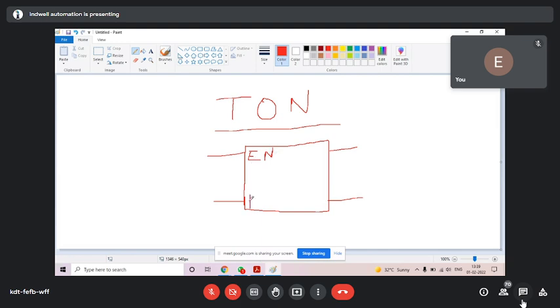Enable bit. This is PV, preset value. This is ACC, the name can be ET also sometimes. It is done bit, DN. So four parameters we have: enable bit, preset value, accumulator, and done bit.